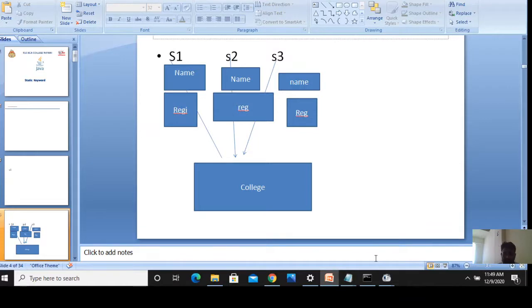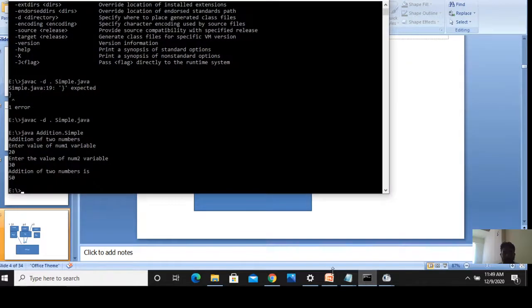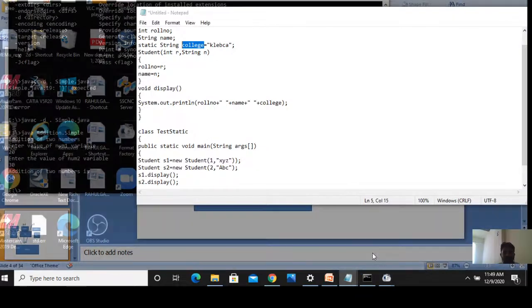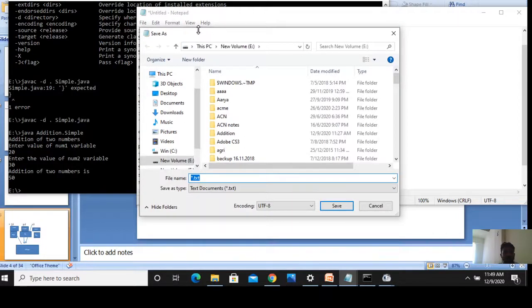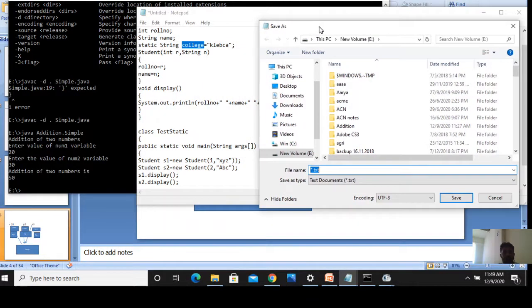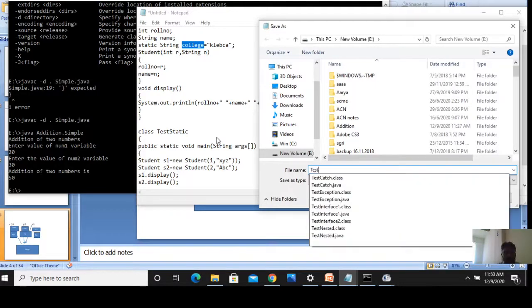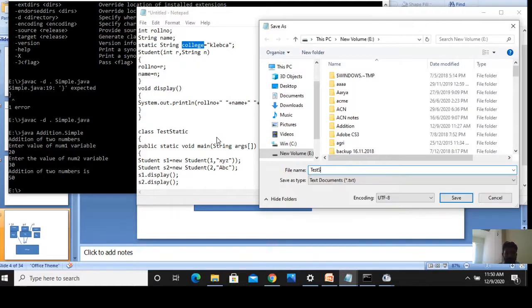Let me execute this program. So I will show the program. Go to file, save as. Okay, so here my class name is TestStatic dot java.